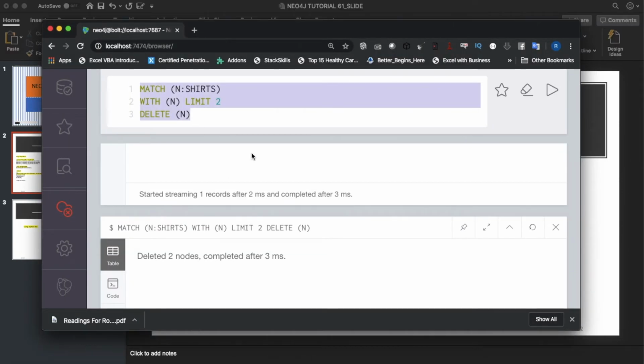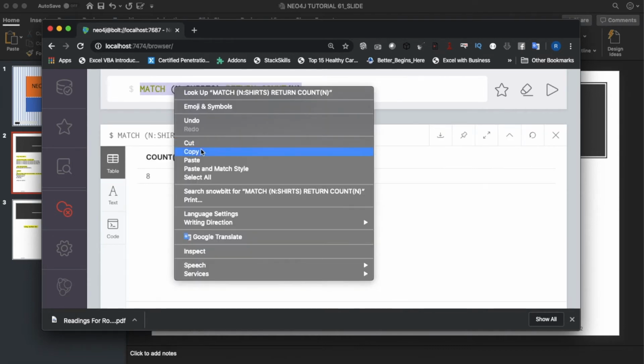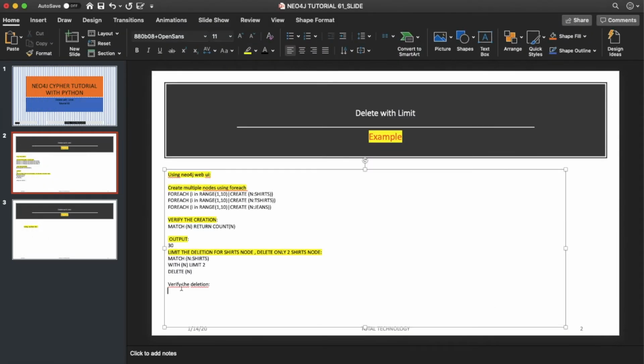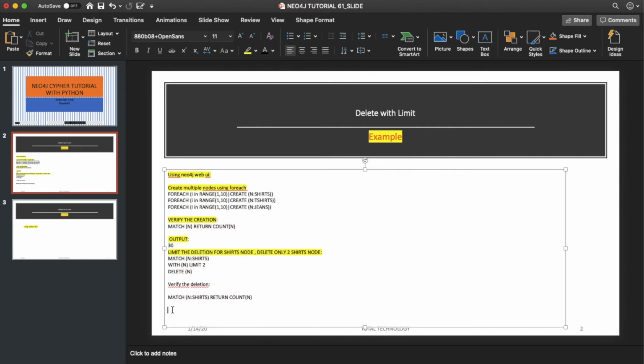You can run this query, and this will definitely give you an output of 8. So output is 8. So that's it. This is a very simple tutorial, but it's going to be very important.